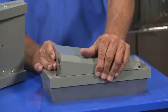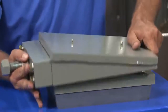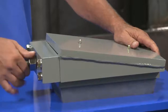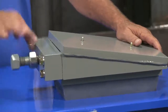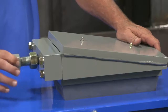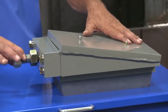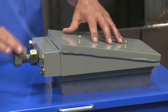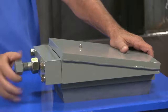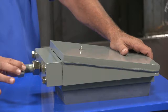We have this wedge that rides over the shoe — the assembly fits on top — and we're adjusting it by backing off our lock nut. We're driving the wedge under the shoe, and it lifts our ram accordingly. We do that repetitively until we run out of jack bolt.